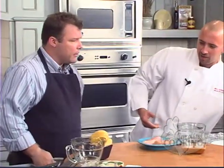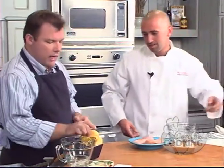The entire crew has been waiting to dig into this plate, but they're going to have to wait for mine. So I'm going to attempt to do it in 30 minutes or less. We need to get started. Where do we begin? Well, let's get this out of the way. The first thing we've got to do is cut the potatoes. Take that potato.